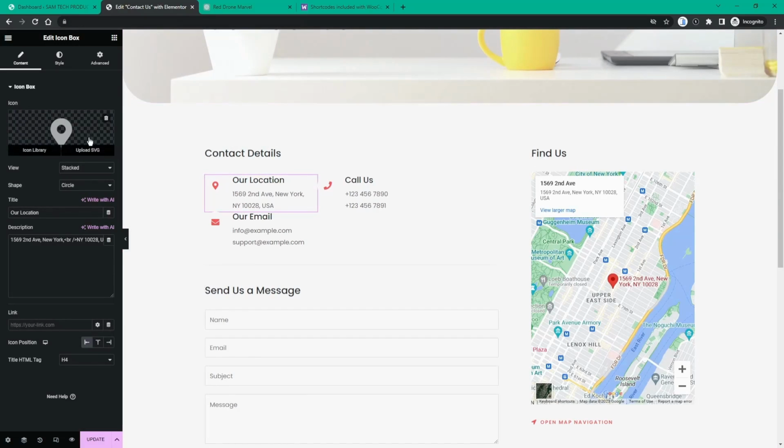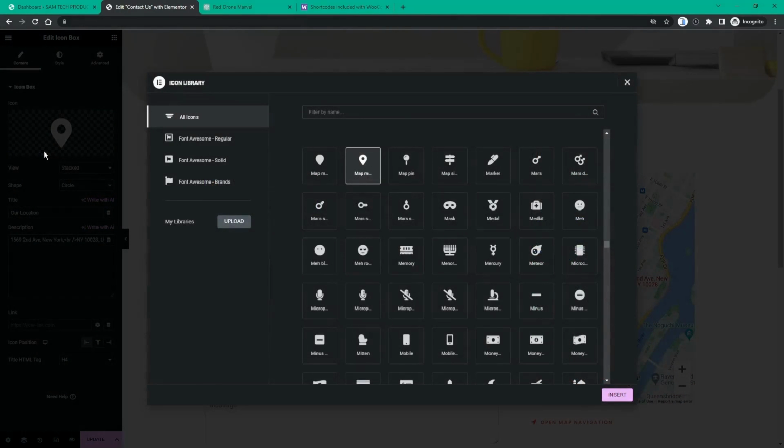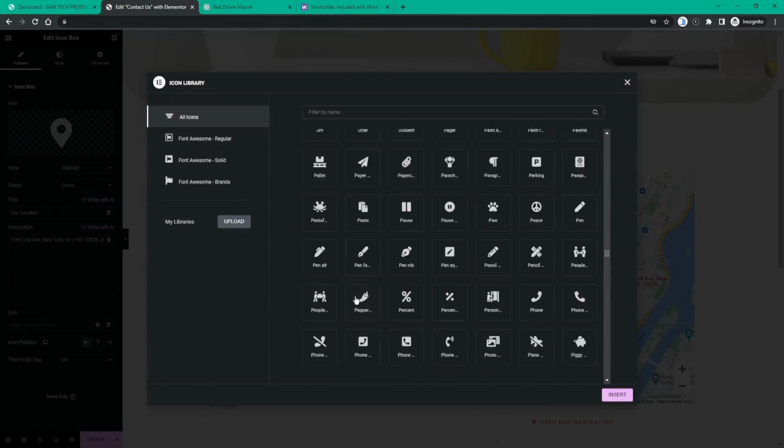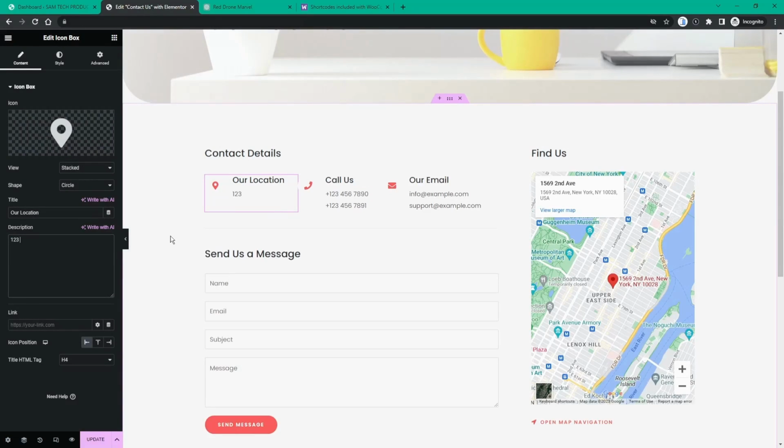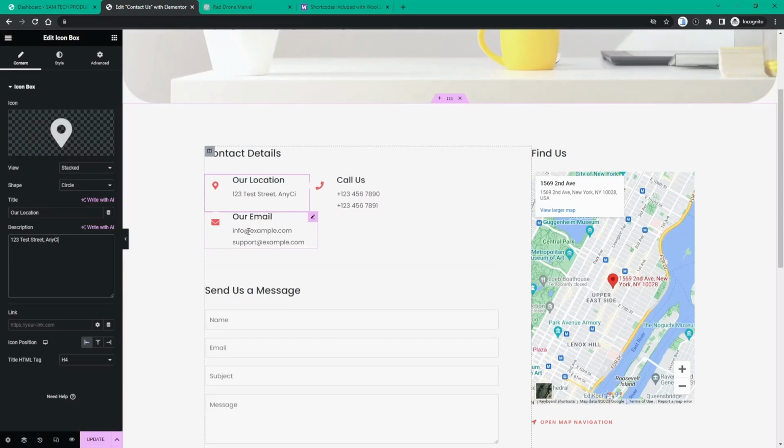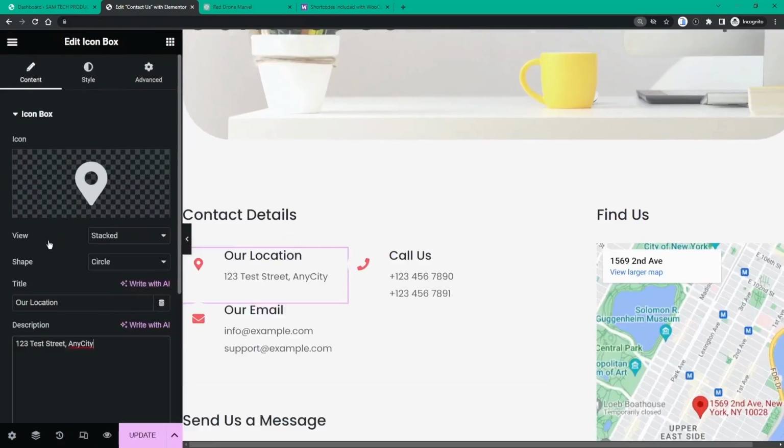Your icons are able to be edited just as we did in our previous page, and you can search for a new icon. You can change the information here by saying 123 Test Street, any city. And to jump a line, I'm going to zoom in here.